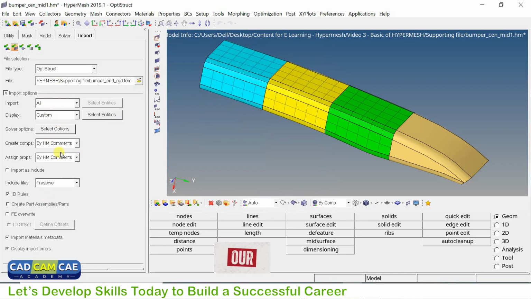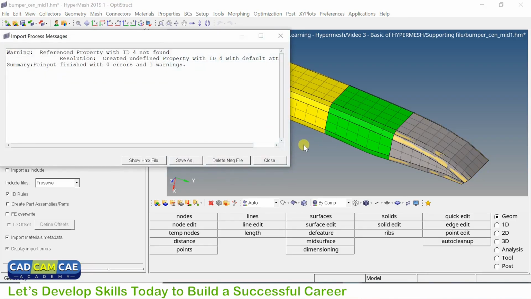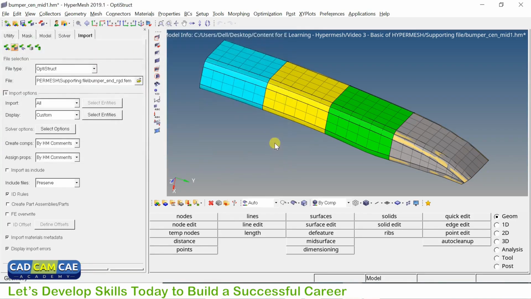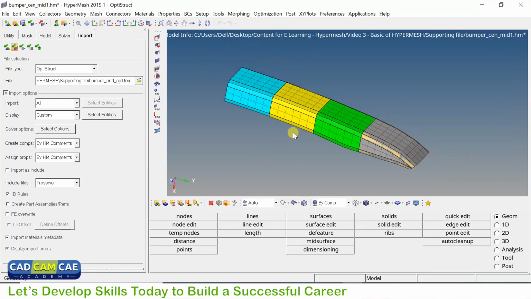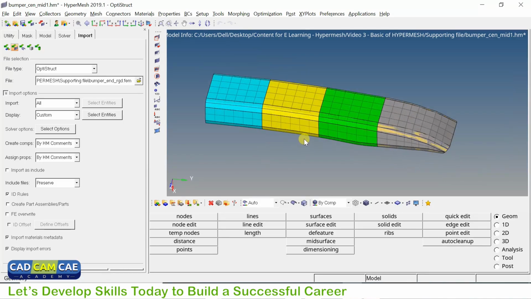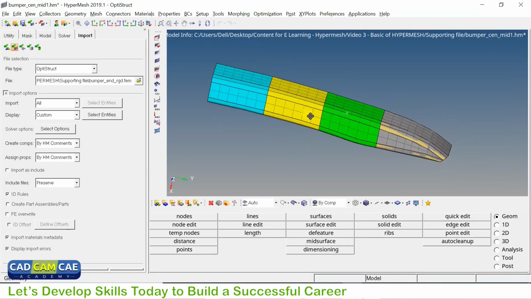Import all, keep all the options as they are, and import. The import button you won't be able to see here because it went down. Close the pop-up window and see, you have the complete FE and your CAD.